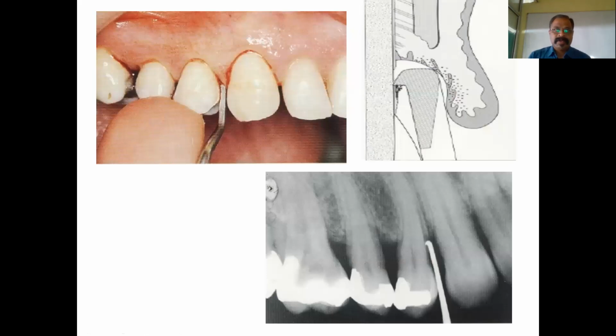Then what do you do? You take a subgingival scaling instrument first, right? And then you do your subgingival professional mechanical plaque removal. So when you see here, you orient the blade against your root surface, and then you do your subgingival professional mechanical plaque control. Your blade is now towards your root surface, so obviously you're doing a root surface debridement. This is a radiographic finding. Again, you see the blade is oriented towards your root surface.